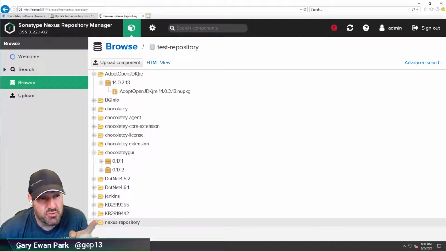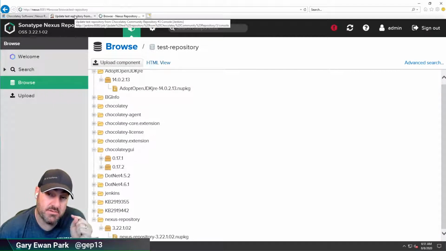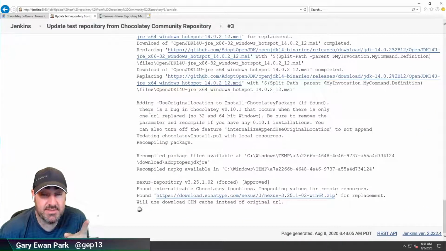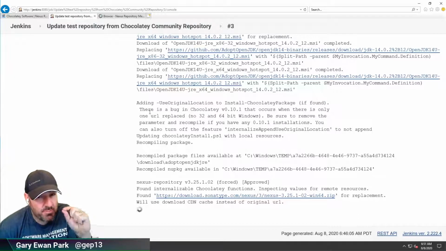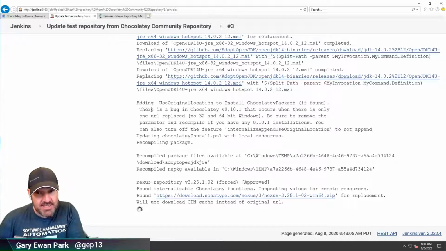So there was a new version of the Nexus repository package found, and it's downloaded and internalized its dependencies, but its dependencies haven't been updated, and that's why it attempted to push it, but it wasn't required. So there's a little bit of duplication of work, but the end result should be that all of the packages in our test repository and their dependencies should all be updated.